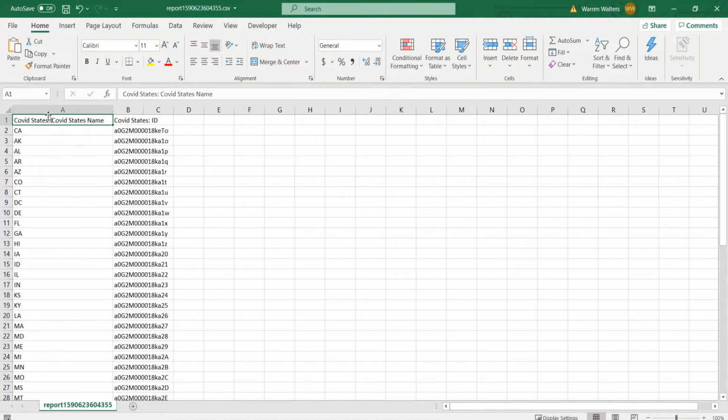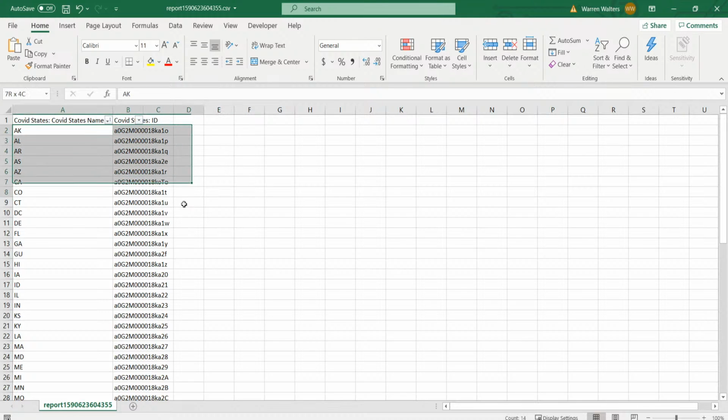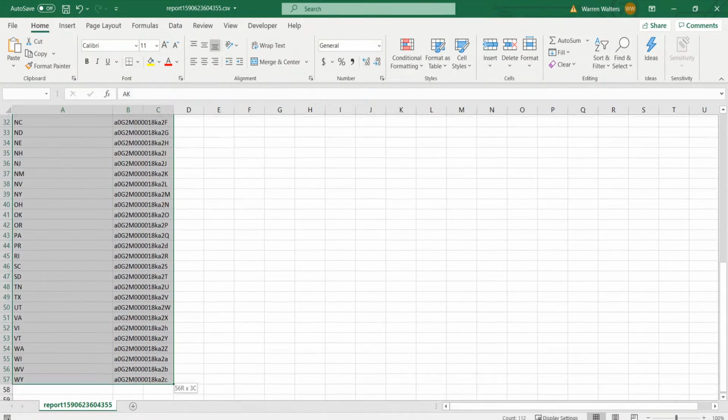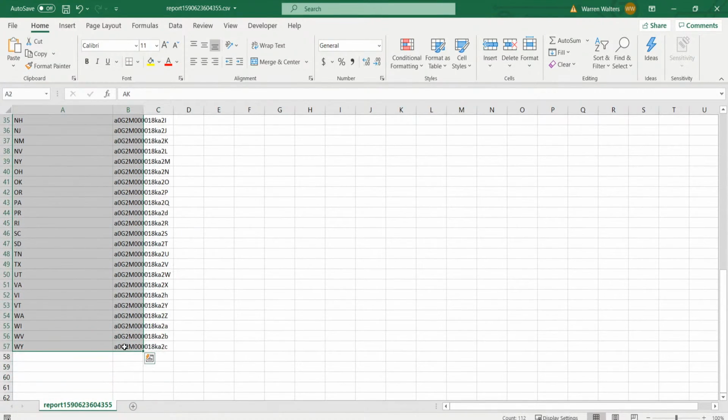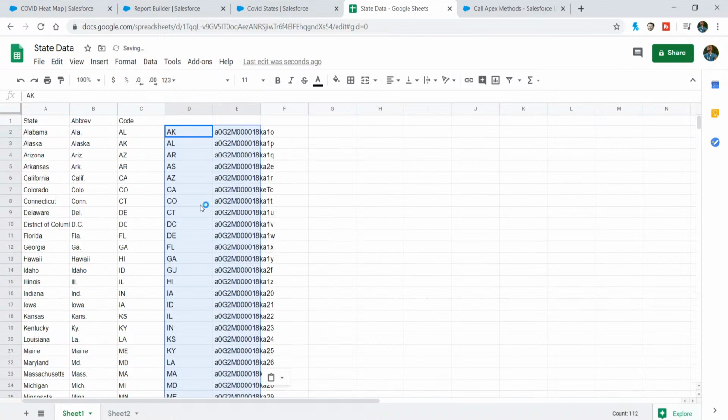If I select these two rows, do filter, sort A to Z, these should already be in the correct format that I need, and I won't even have to do anything special. Let's paste that in there.